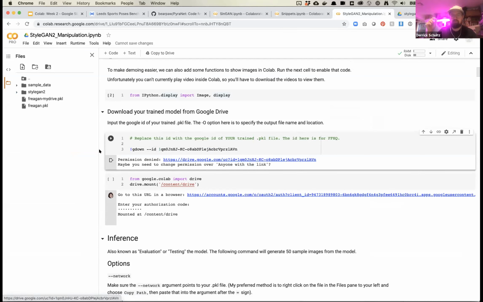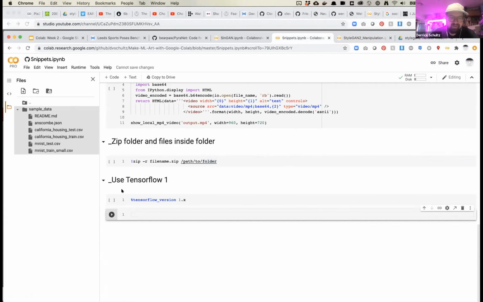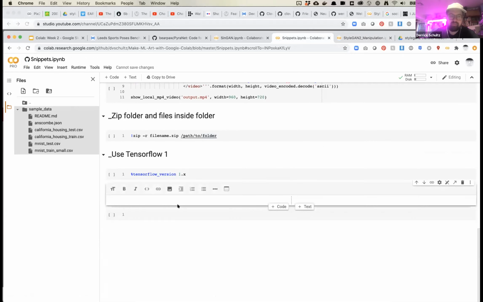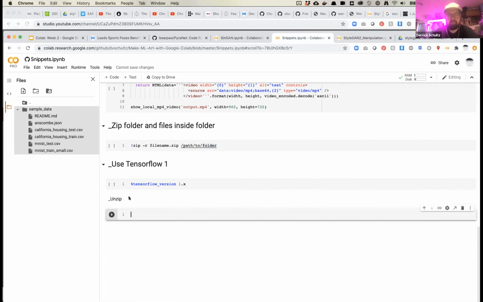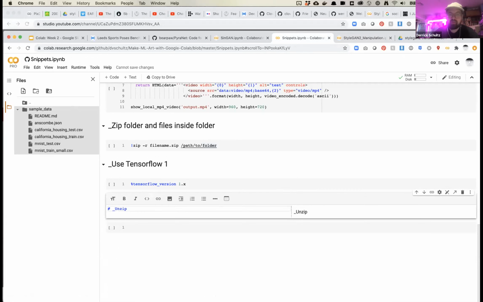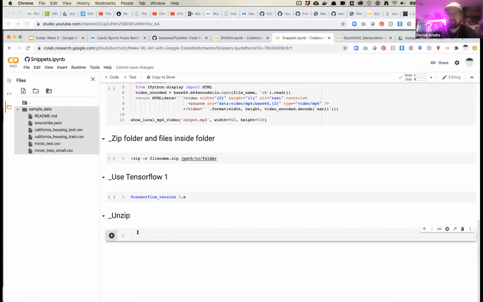That's why you'll see us zip something up, upload it, use GDown to download the zip, and then run an unzip command to unzip that file. And that leads me to believe that I need to write an unzip command in my snippets as well. I've got a couple of things that I'll add to the snippets file to help people get access to these things. So, unzip. I'll have to look up what that command is because I can never remember it. The truth is I never remember what any of these commands are, and I just Google them once, save them to a snippets file, and then I have access to them whenever.